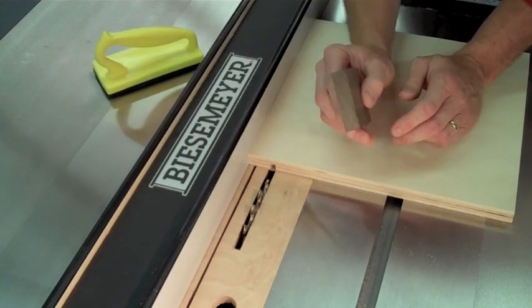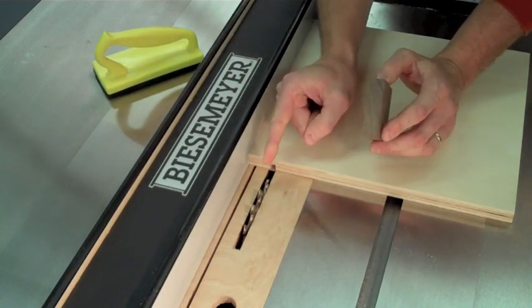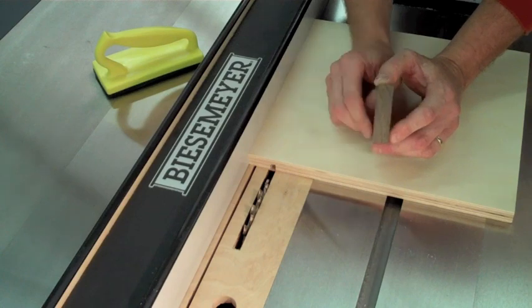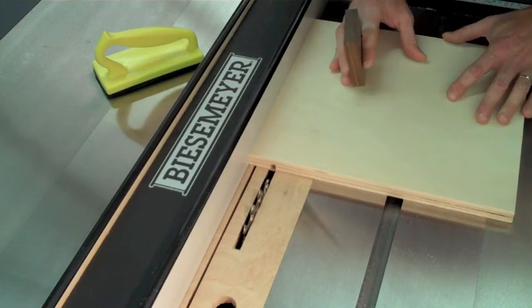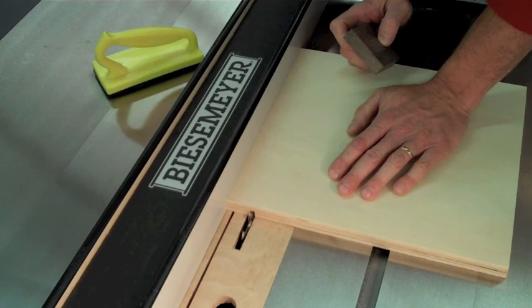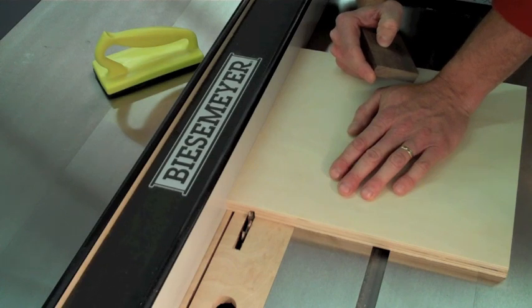I'm going to use a piece of 5/8 inch thick scrap. It accounts for the 1/4 inch width of the dado set, plus 3/8 of an inch of spacing I want to leave between this dado and all the other dados on the side panels. So I'm going to take my workpiece, slide it back over my dado set, and hold it down securely with my hand. Now, I'm not going to unplug the saw for this operation, so I want to make sure and keep my hand clear of the blade at all times.